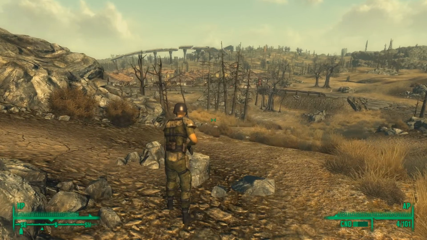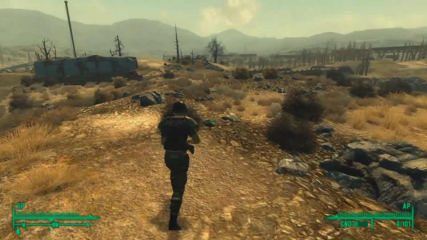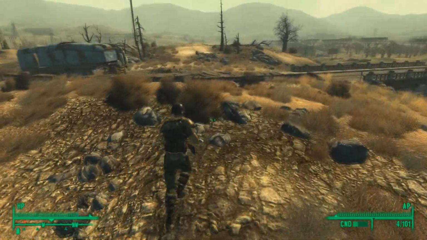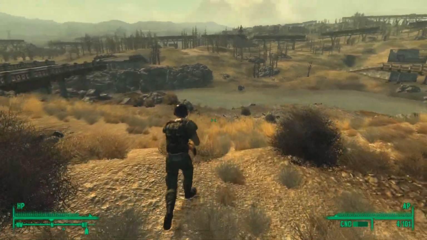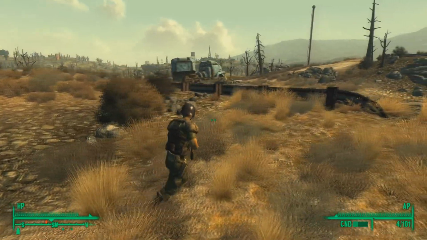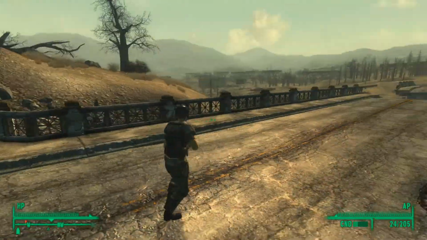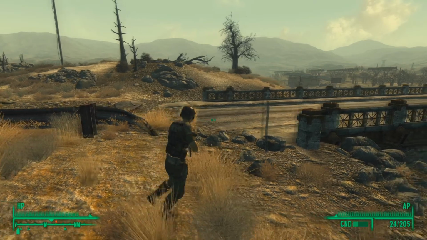Oh, that looks like a town. Wait, where... Is that... oh, that's Big Town. Okay. We want to go this way. I'm gonna save. Oh, there's another enemy over that way. I hear something. Oh, it's a scorpion. Come on. This time I'll kill you.